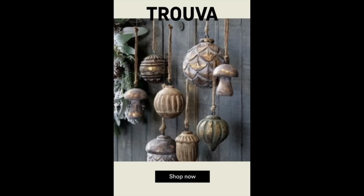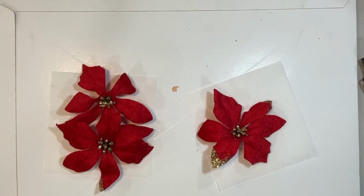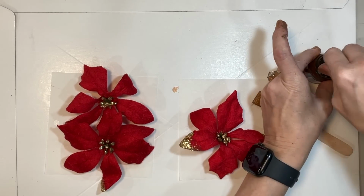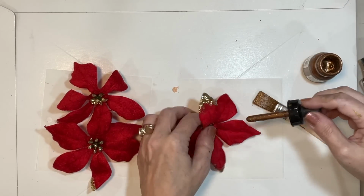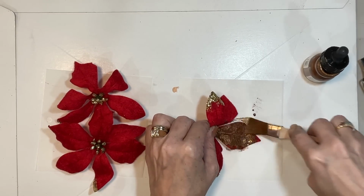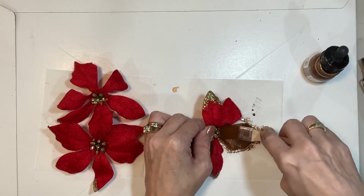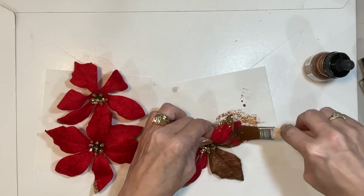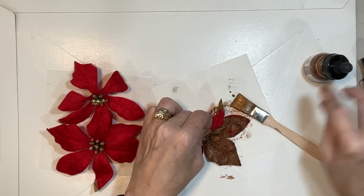I'm not sure. This next project is some velvet red poinsettias, and I really wanted to change the color of these into more of a coppery color, so I'm going to be using that Liquitex acrylic ink. It's actually called Rich Bronze, so it's more of a bronze color. I did have the Rich Copper, but it was very orange, and I just didn't like that, so this one seemed more toned down. I didn't have this color in paint.